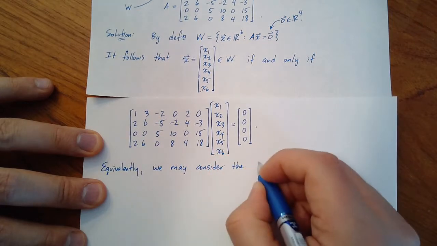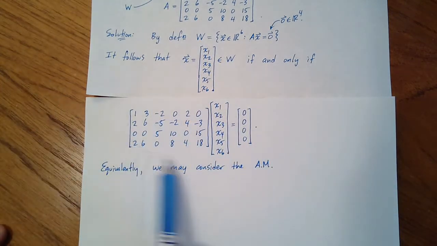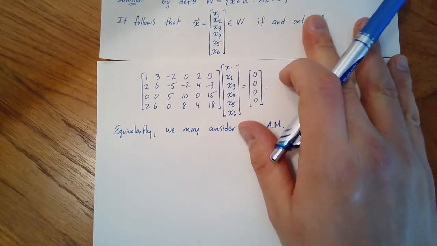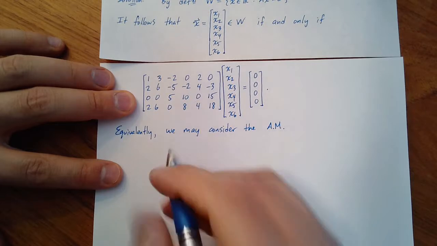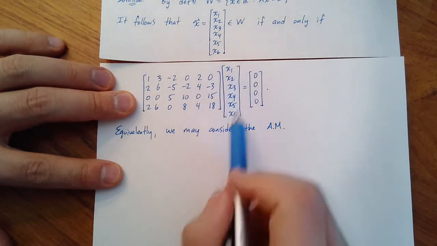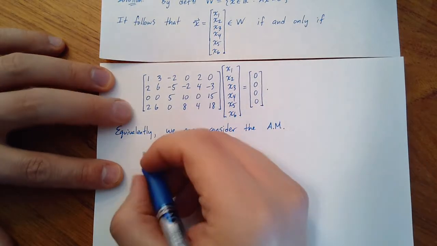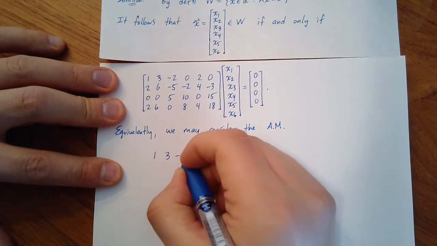We can consider the augmented matrix of this matrix equation. Remember, AM is just an abbreviation for augmented matrix. Let me slide this up a bit further. So what is the augmented matrix of this system? Well, you would just write it without the variables. You'd write this out as the coefficient matrix, then a vertical line, and then your constant column. This is the last time I'm going to write this out, but we do need to write it out one more time.